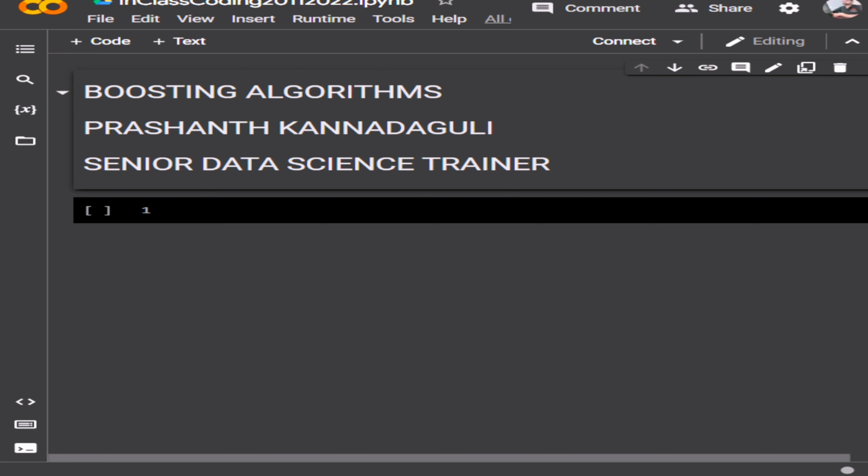And models are added until the training set is predicted perfectly, or the maximum number of models allowed is reached. Once that is completed, the process ends. That is what happens in boosting algorithms.